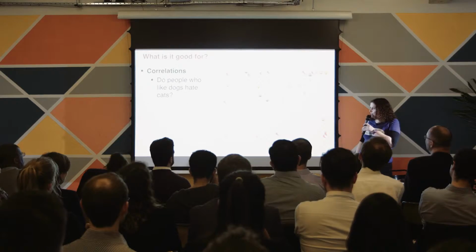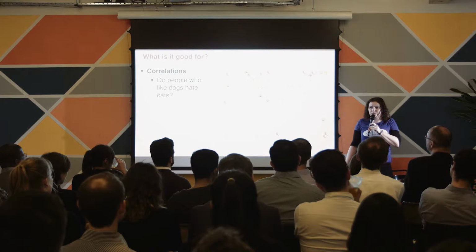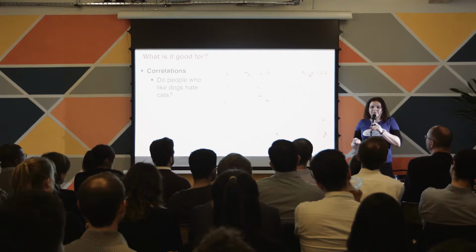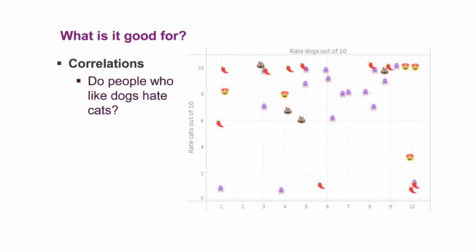Whenever I say that, I keep hearing that song in my head, and the answer is not absolutely nothing. It's good for a whole bunch of things. So it's good for correlations. The data I'm using, I got about 30-something people I know, or random people on Twitter, to fill in a little form where they rated a bunch of things out of 10 or out of 5 or made up a number, including how much you like dogs and how much you like cats.